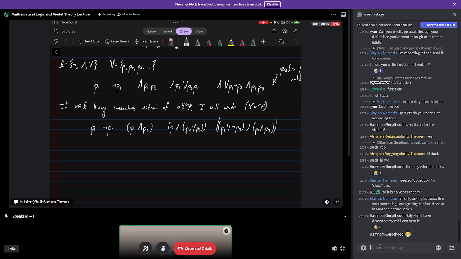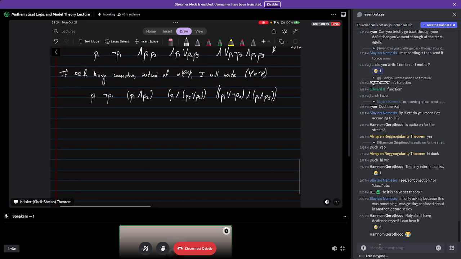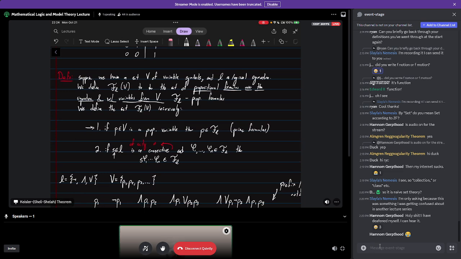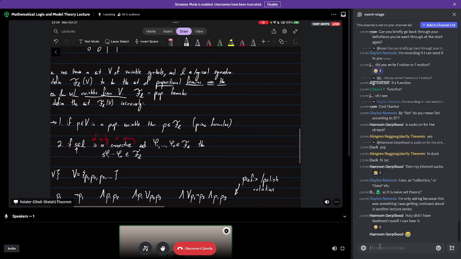Now, again, these formulas right now are strings. We haven't assigned to them any special property or value. They're just a set of strings with a special property. So keep that in mind for right now. Also keep in mind that I didn't really define a set of propositional formulas. I defined two properties that it should have, and I want it to be the smallest set which has these two properties. So how do we really know that such a set exists? Well, that's a great question.